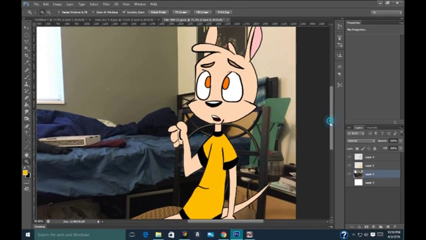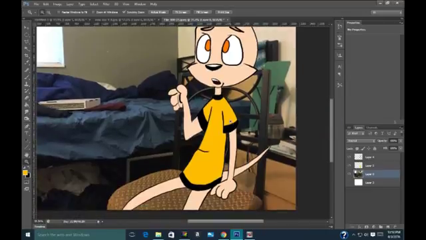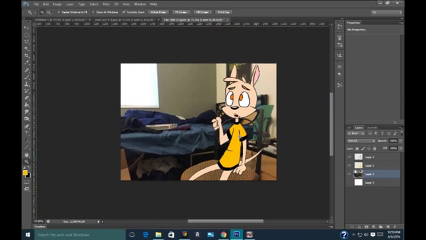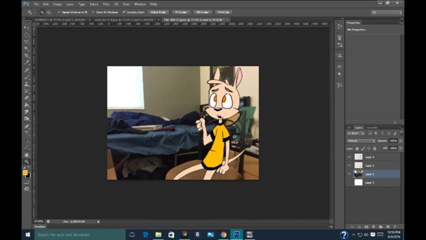You're probably worried about these little parts over here, like this is overlapping and isn't correct. That's going to be our final step. Once we've drawn this character, colored him and shaded him, and he's done, we're going to go back here and cut that out. Okay, so the next thing we're going to do is shading.